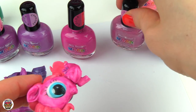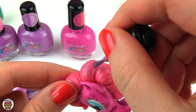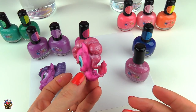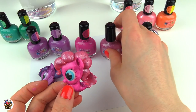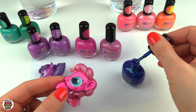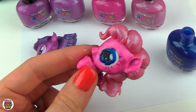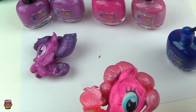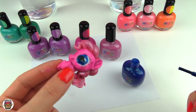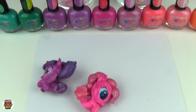Let's go ahead and do the hair. Shake, shake, shake. Ooh, look at this nail polish. It's nice and glittery. Done with her hair. Now we are gonna do her eyes. Her eyes are gonna change color too. All right, this is kind of like a darker blue. There's one of her eyes. We kind of messed that up. All right, this one looks a lot better than this side. We're gonna go ahead and let them dry.